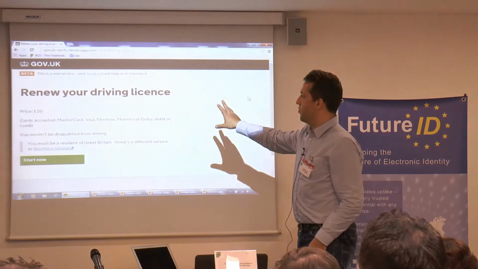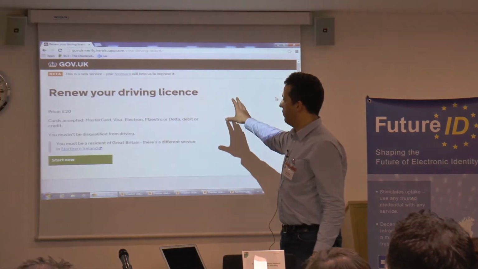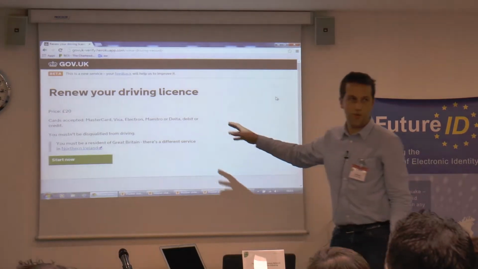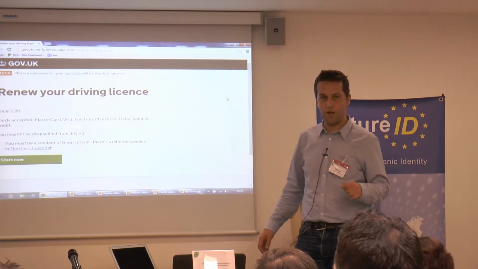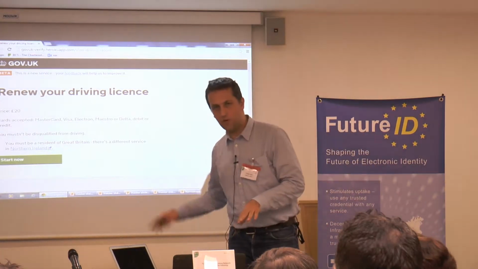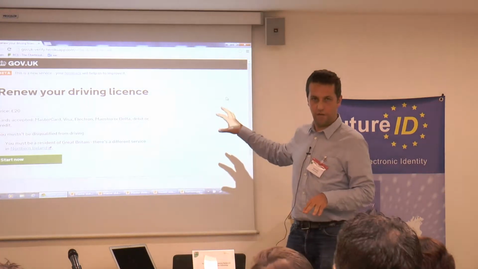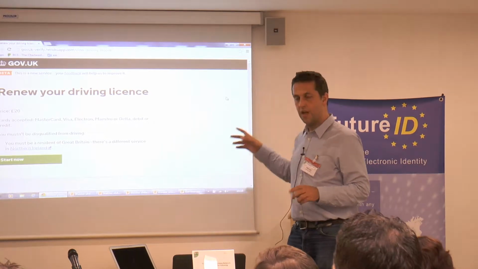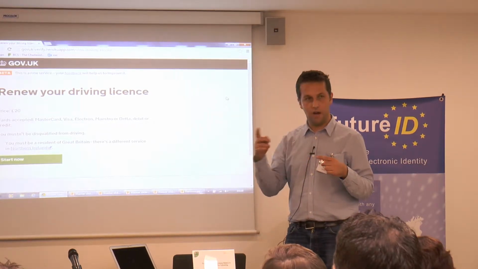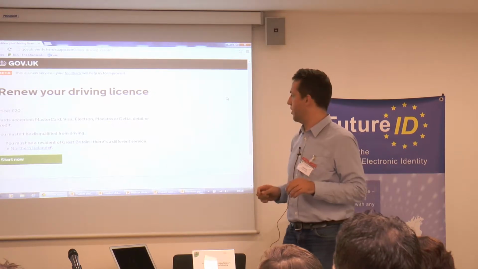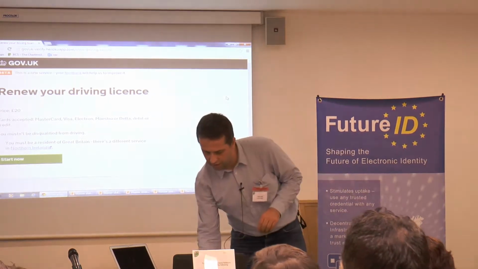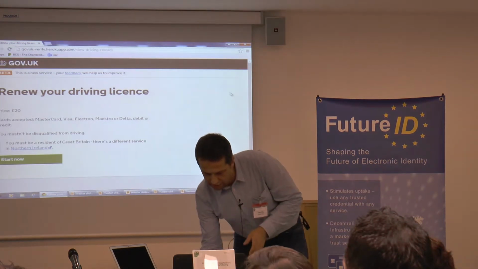So in this context, someone has come to a page on gov.uk to renew their driving licence. They're presented with a very, very standard gov.uk transaction start page. At the moment, we don't say anything about the verification process that lies beyond. That's something we're actually looking at in our research and design cycles at the moment. We're looking at the best ways of doing this, but currently we're not saying anything. We're letting that communication come a little bit later.